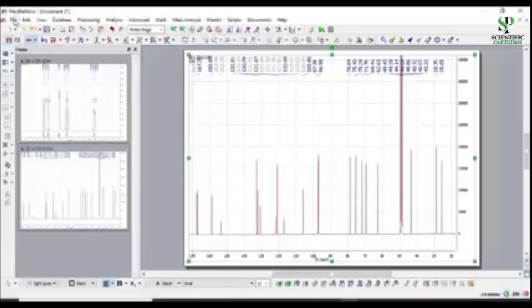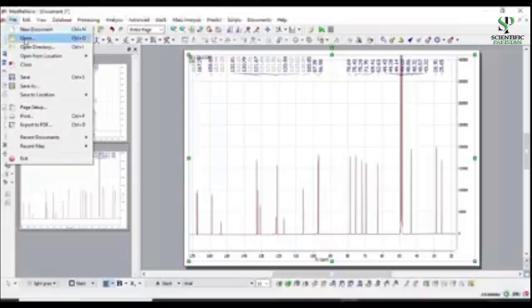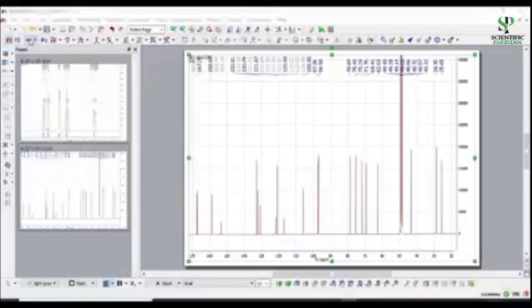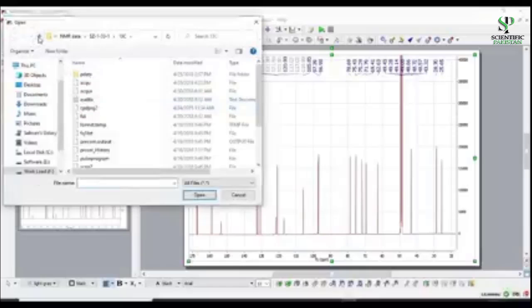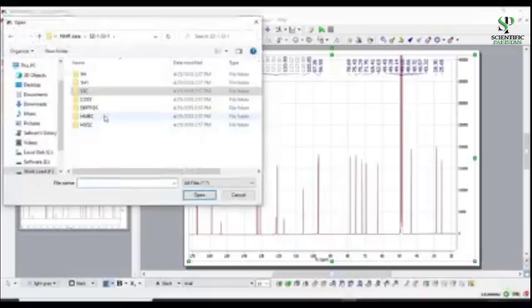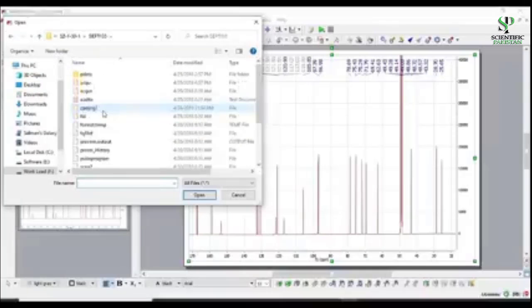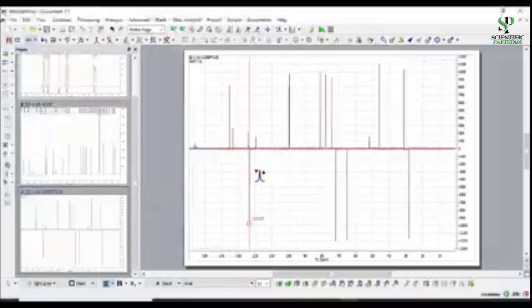Now you have to differentiate between the different types of carbons as we have discussed earlier. And for that we have the DEPT 90 and the DEPT 135 spectra. Here I have only the DEPT 135, so I click on that folder, double click on FID, and here I have the DEPT 135 for this.